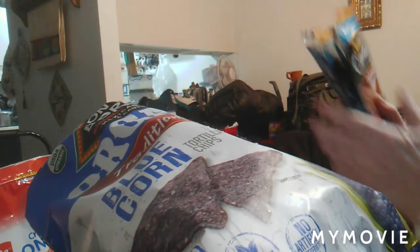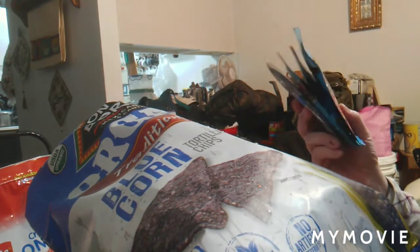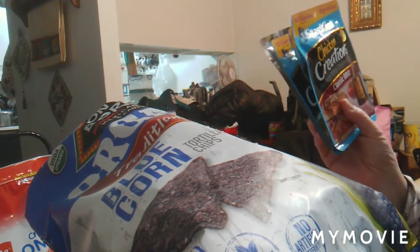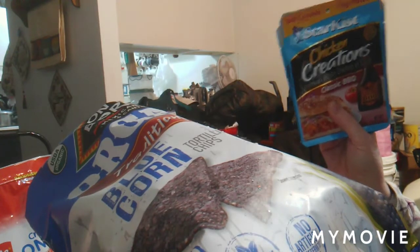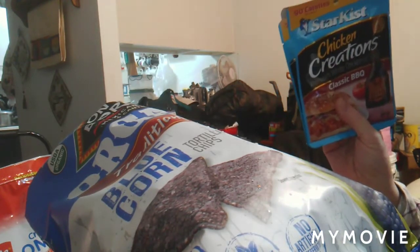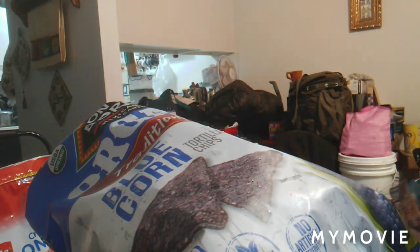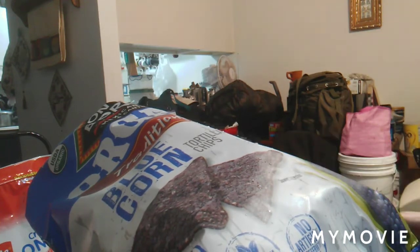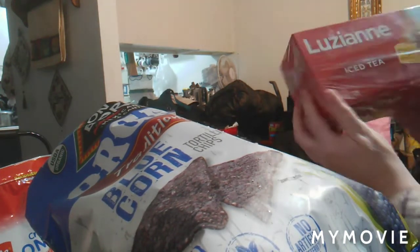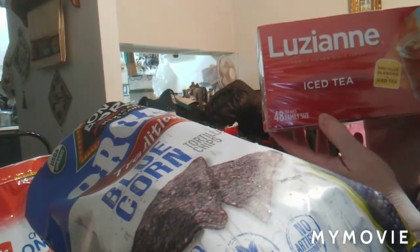And I have several of the tuna ones that I keep. I have some in my bug-out bag and some in my get-home bag. But if I choose to change it up, when I go to rotate those other ones out, I can put one of these in. Or I can just experiment with it. Then I got a 48 count box of the Louisiana tea.